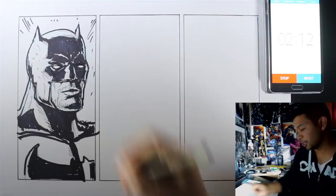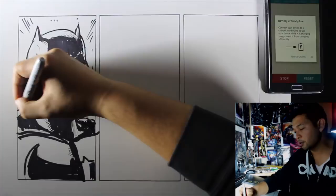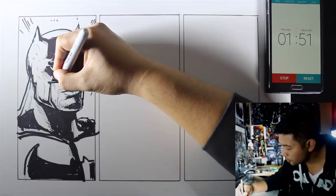2 minutes left, still a lot of time. So I might go back here and try to fix up this cape here. Well, my battery's running out, but hopefully it's enough to last me for the 2 minutes here. So I have some time to do a little bit of cleanup.